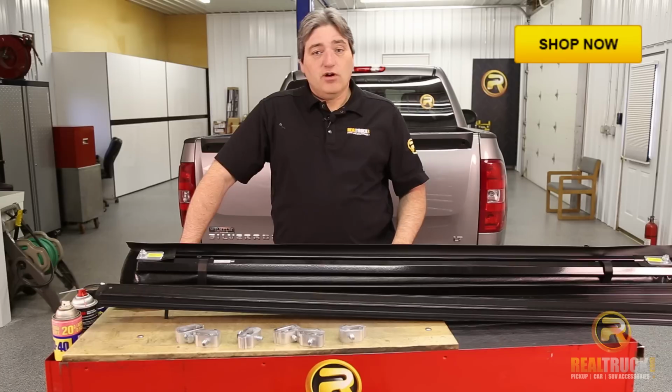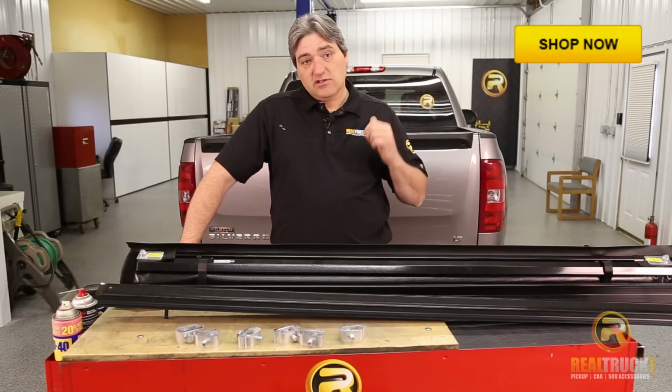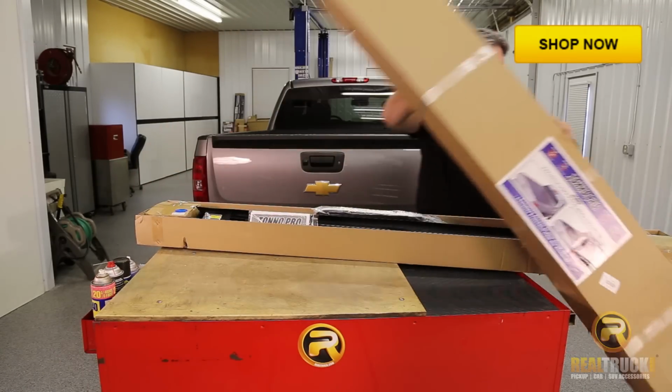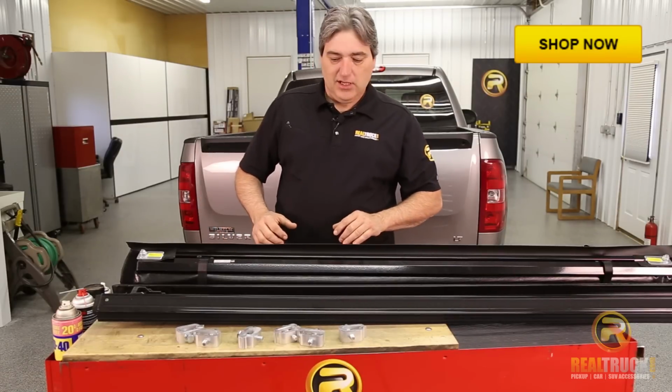Today we have the TonnoPro LoRoll Tonneau cover that we're going to be installing on this 2013 Chevy Silverado. Now that we've got this thing out of the box and laid out here so we can see what it is that we're working with, we'll go ahead and take a look at everything this comes with.